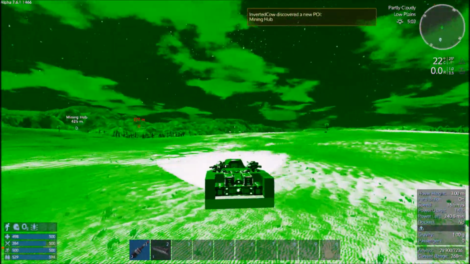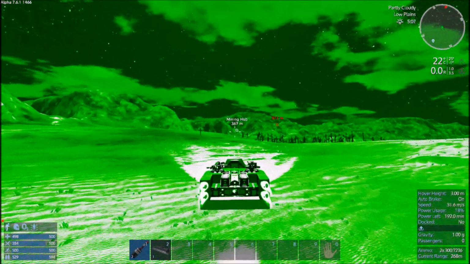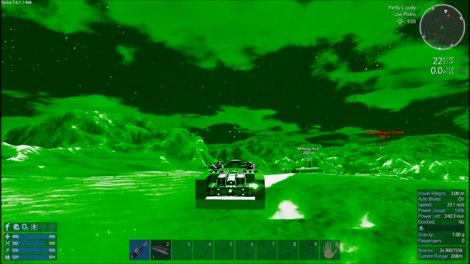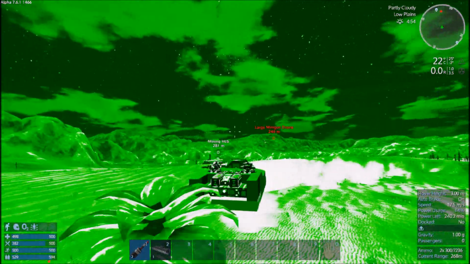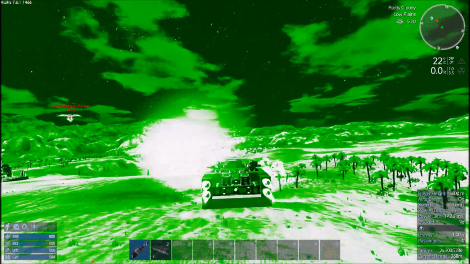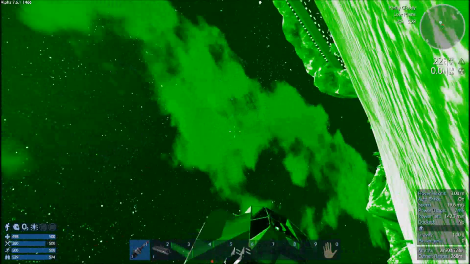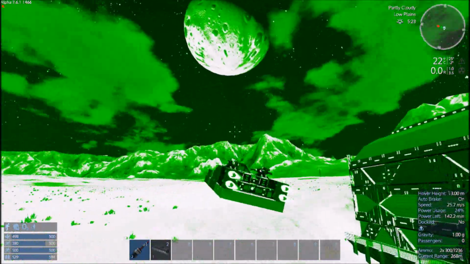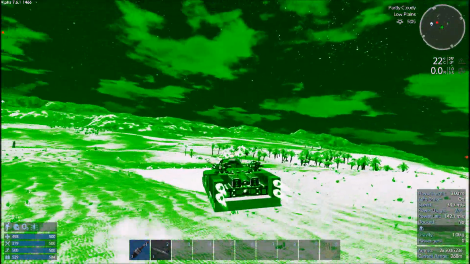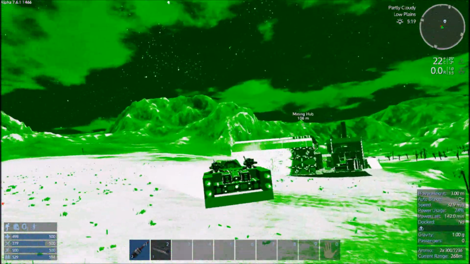Mining hub. Oh. Cool. Okay, I want to get to that. Another large minigun. Start shooting, you stupid... seriously? Come on, stay upright and shoot the damn thing. Thank you.